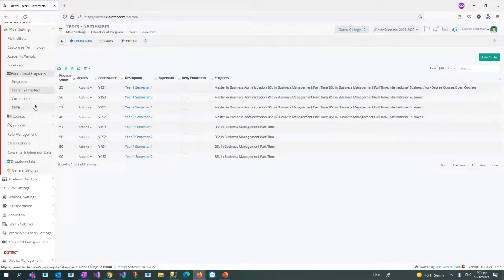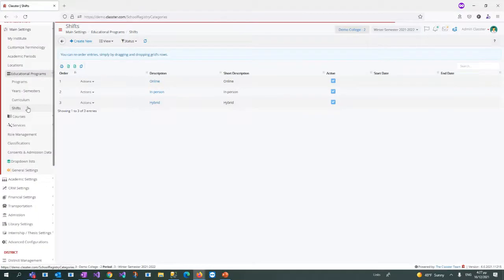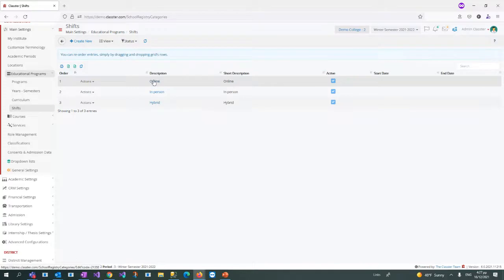Then, if you don't need so many details, in any case, if you just have some degrees and you want to calculate also the years and semesters of the students, but you don't have different shifts or different specialties and so on, then what we usually do is we just rename the last entity into something very general, let's say category, and we just want to add one option here, like a normal main category.